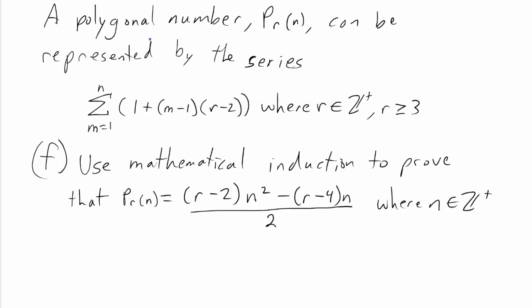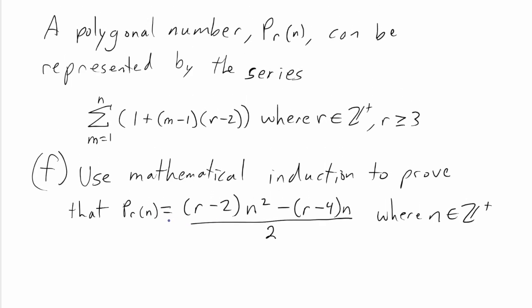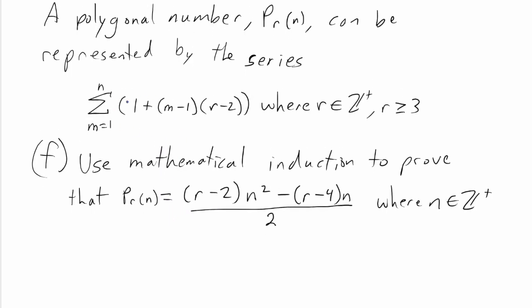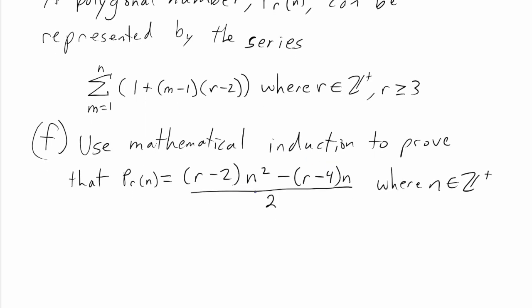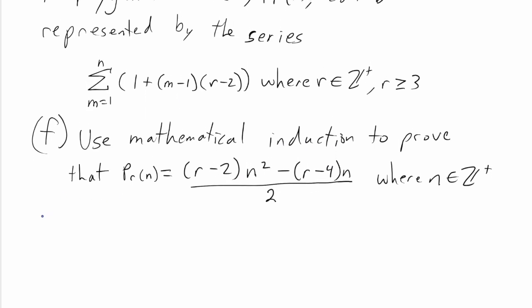In this last part, we are doing this proof by induction here. So a polygonal number can be represented by this series here. Use mathematical induction to prove this formula that we were given before, right? So we're going to use this with mathematical induction to prove that. So we'll start with the base case, which is n equals 1. We're starting with positive integers. So the left-hand side, well, actually it's not left-hand side. Not really. It's just, let's work it out with this one here and prove that you get this here.